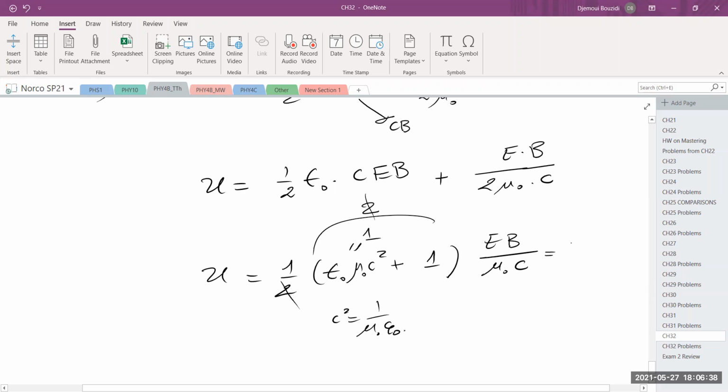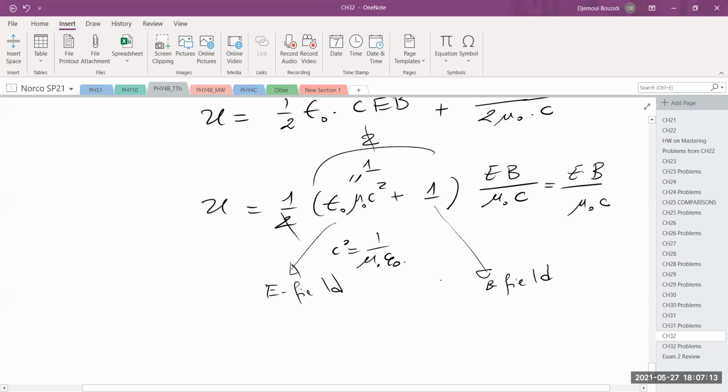So in other words, the energy density is just the product of the two fields divided by mu naught c. Because of this fact in here, the contribution, this is from the magnetic field. This is the B field contribution. It contributes 1 to the sum. The electric field also contributes the other 1. In other words, there is a 50-50 contribution for both of them. Just the fact that the electric field is c times greater than the magnetic field does not mean much when it comes to the energy. Both of them play an important role when it comes to energy, and they come in 50-50 participation. So 50% this guy, and the other 50% that guy, so that they add up to this quantity.